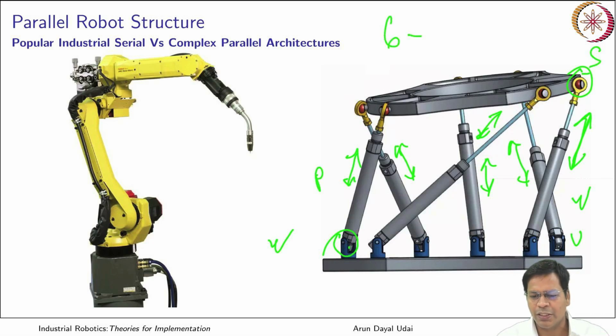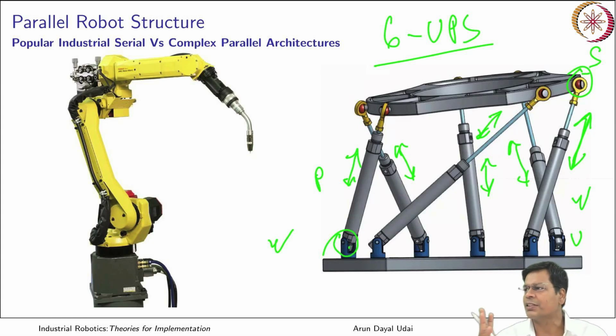So it is known as a 6UPS robot. Okay, or a Gough Stewart platform. So this is a parallel robot. You see, all the 6 actuators are simultaneously moving the top platform to achieve any kind of motion. So these robots, yes, they have limited workspace, but they are very, very powerful. Okay, to make any kind of motion, all the arms, those are the actuators also, are moving simultaneously using their power to do that. Okay.